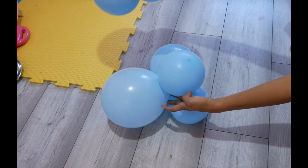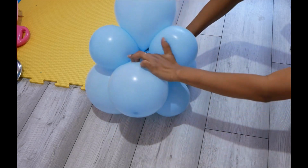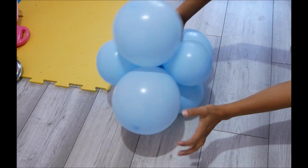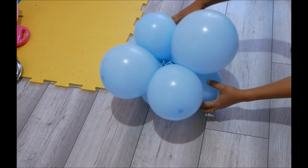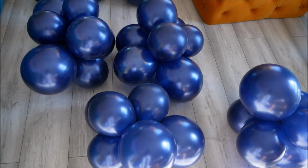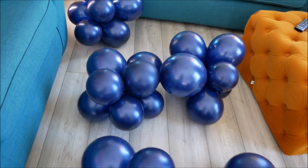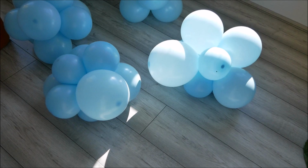Here I have two cords and instead of tying, I'm going to cross them over and secure them like so. So you can follow either method you like. Here I have prepared all my clusters. I have got 7 clusters for the navy balloons and 5 clusters for the pastel balloons.